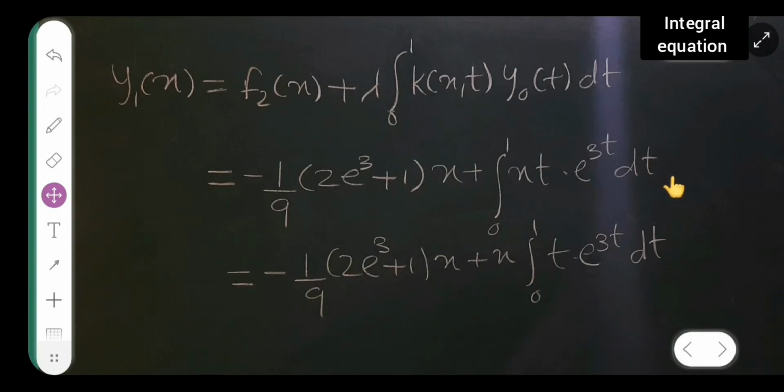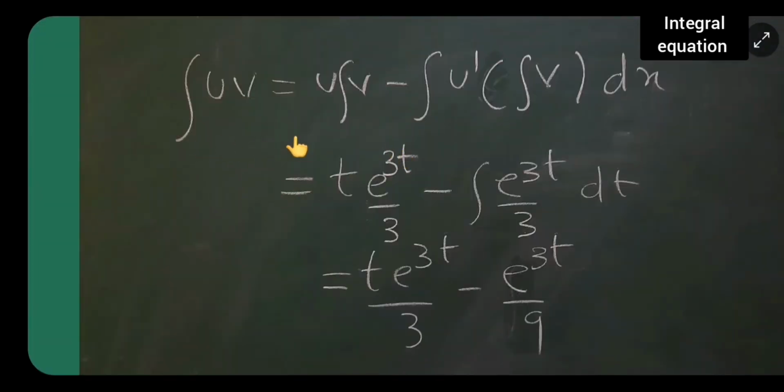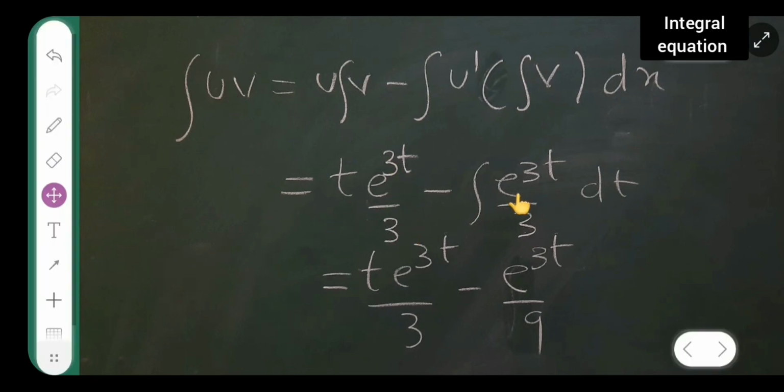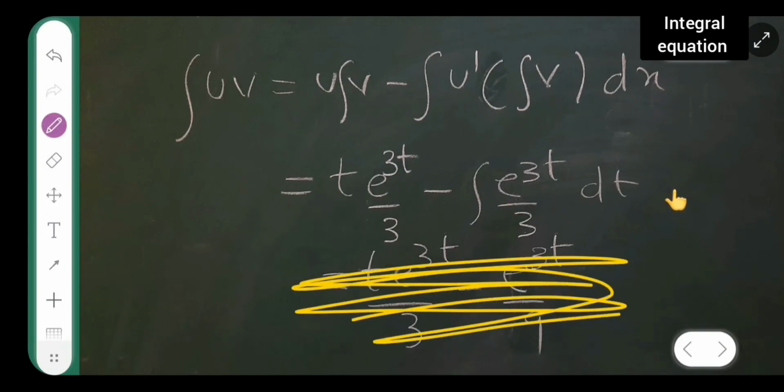Now what I have done over here is, I have to use the integration by parts formula and do this problem. Okay, now u and v. So what was my u? Like t e raised to power of 3t upon 3, right? So I was getting basically this and this part only. So forget about this part, just forget about this part and take this part as well. Use this formula, do it, and I will get this.